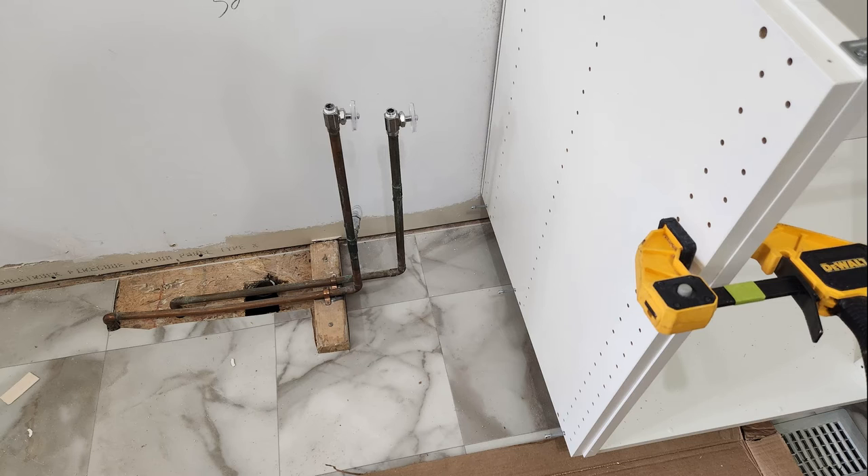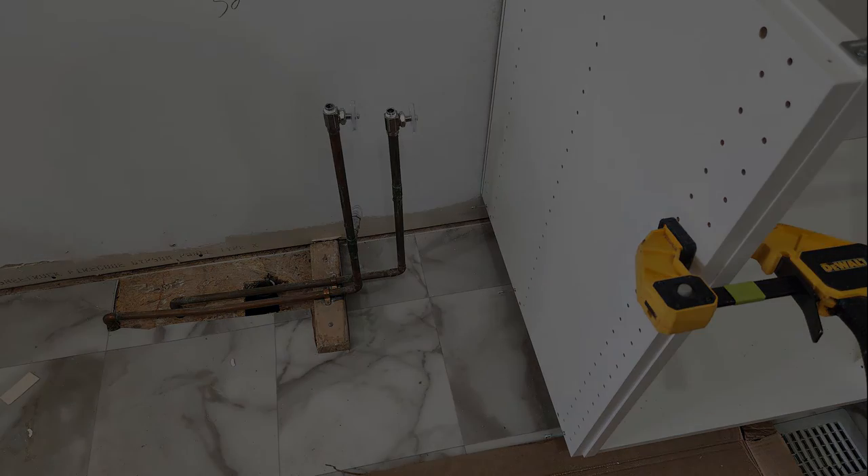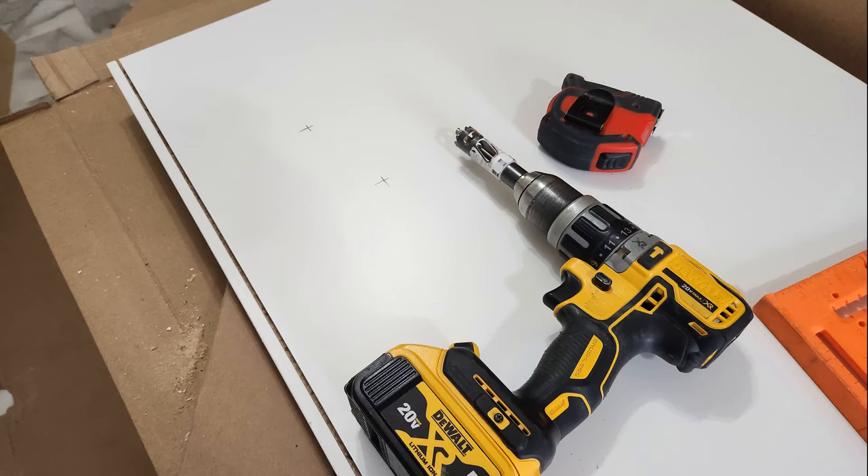Now I can measure from the inside of this cabinet to the pipes and from the pipes to the wall, and that means I can make the cutout for those two pipes. I do not want to make a cutout for the drain because the plumber can do that — in this case he will remove the pipe from the basement and make a hole right through the floor where he wants that drain pipe to be. Here is the bottom of the cabinet and I have marked those two positions where I want those holes. The cup drill I'm using is not bigger than the diameter of the pipe because then we get a nice snug fit for those pipes.